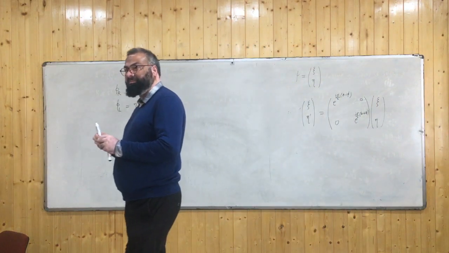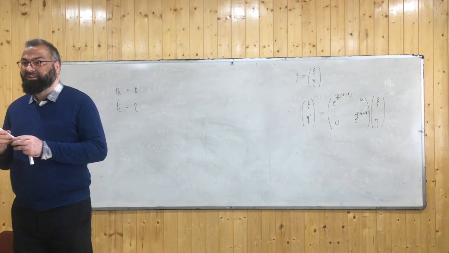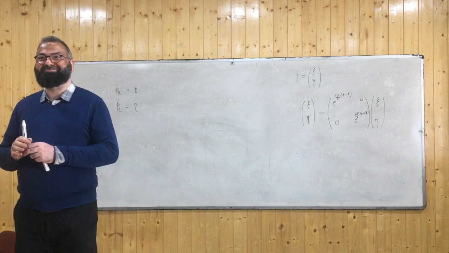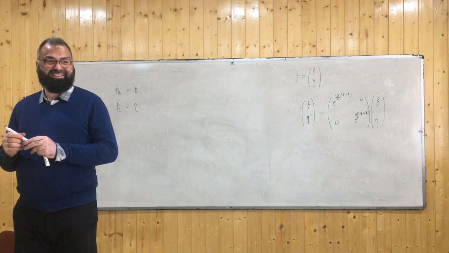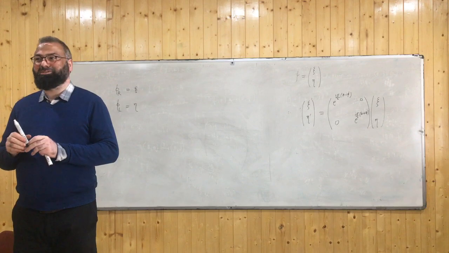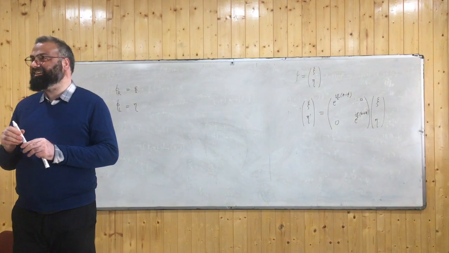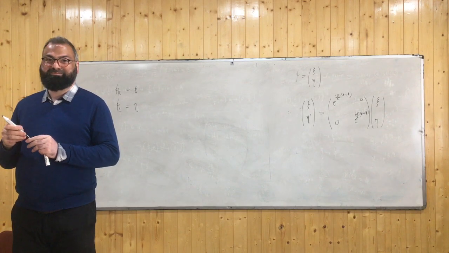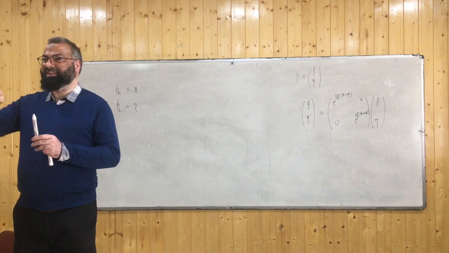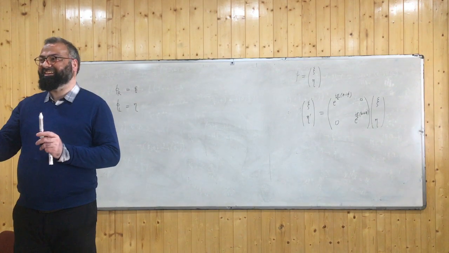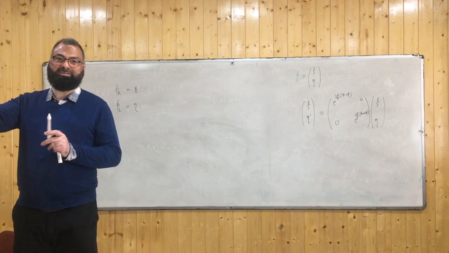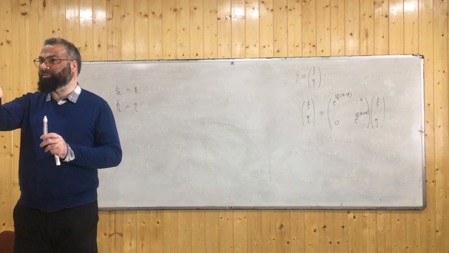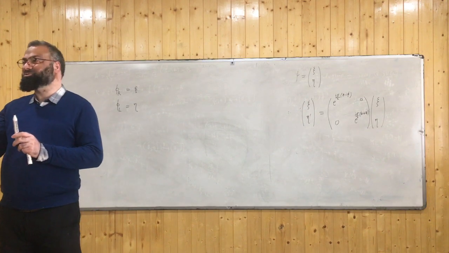Now let me put it this way. How do we define the spin of a particle? Let's define the helicity of the particle. How do you define the helicity? You measure the momentum, and then the projection of the spin along the direction of the momentum or opposite to that. So you will be getting two states.